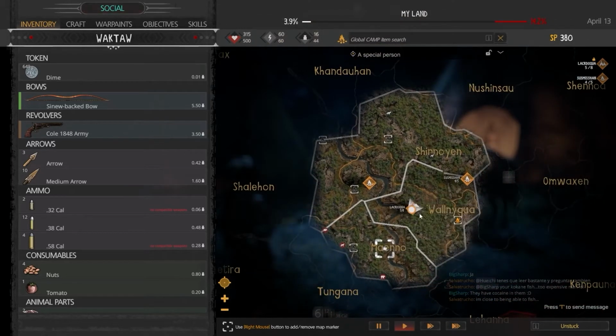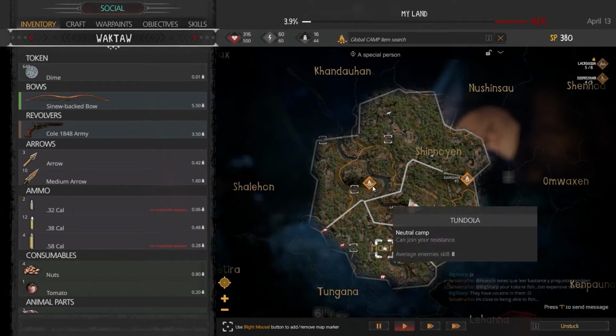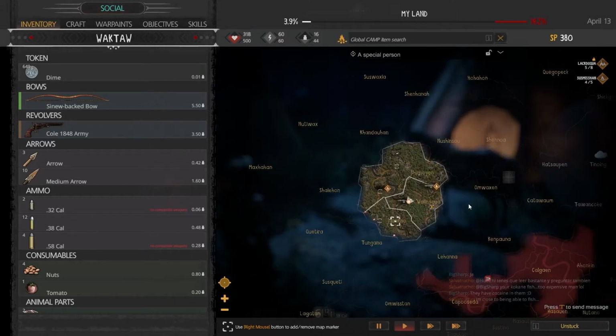As we can see, I have 2 camps, and you need 3 in order to get this neutral camp to join your resistance. On another note, at the top of the screen, we have this My Land bar. You have your white and your red. The red side is how much land the settlers and colonials have taken all together, and the white bar is you. That is how much land you have taken back, and it's a consistent battle between you and these invaders on your land.